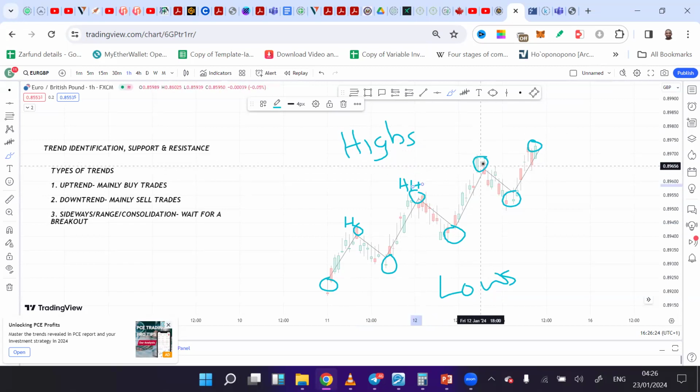This also, when you look at this, is higher than the previous high. This is a new high, and it's higher than the previous high. We call that a higher high as well. Why? Because this high is higher than the previous high. That's all, period. The same thing goes with this one. We have a higher high here as well, because this high is higher than the previous high. No big deal, it's as simple as that.